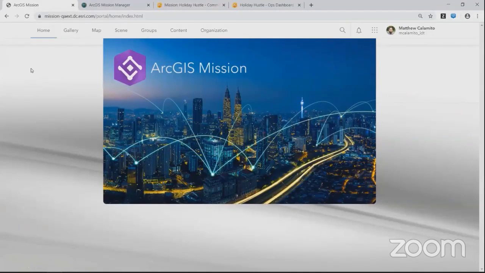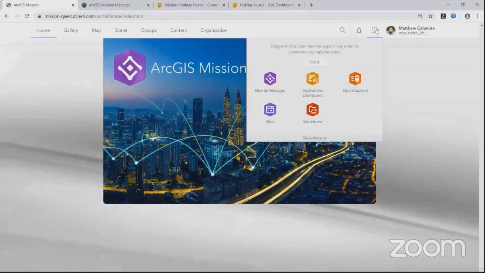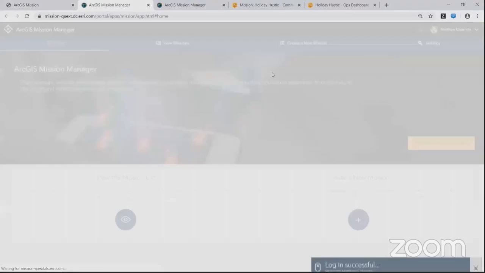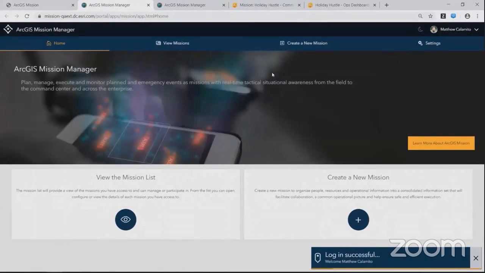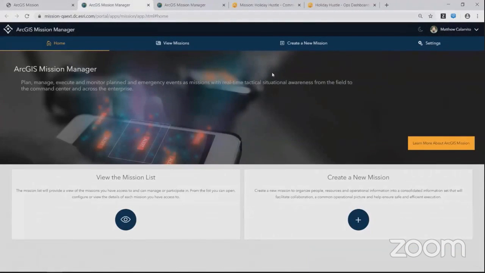As we have seen, ArcGIS Mission can serve different types of users like managers, analysts, and responders. In this demo, I'll be the mission manager or analyst, and Dalal will be the mission responder. As a mission manager or analyst, I can utilize ArcGIS Mission Manager, the focused web-based application, to create, prepare, and monitor missions. A mission is the fundamental way to organize people, content, and materials that are all centered around the same goal.